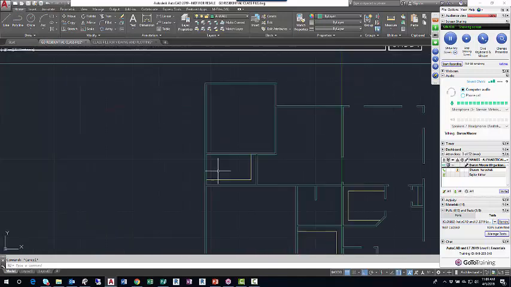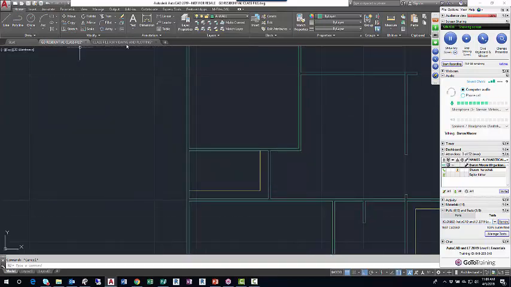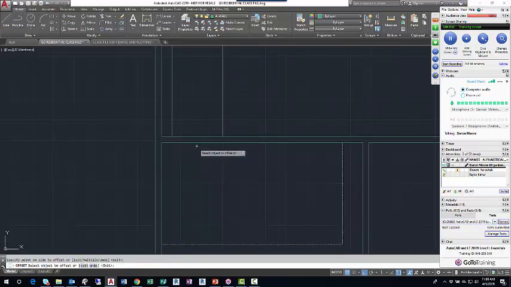So if I zoom in, I'll start off with a 6-inch offset. I'll go offset 6, enter, left click the wall line and move into the room, and left click. All my doors are 2'6", so I'll go offset 2 feet 6, enter, left click that new line, move right and left click. I need to extend these lines down to contact the bottom wall line.